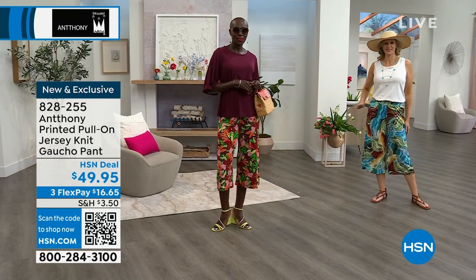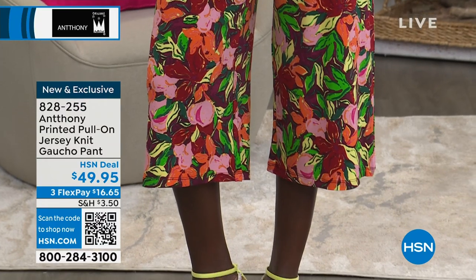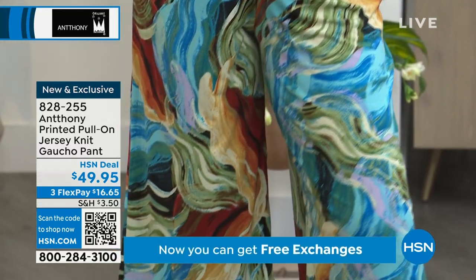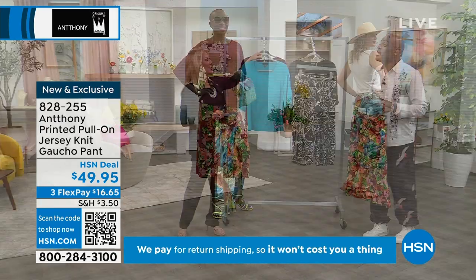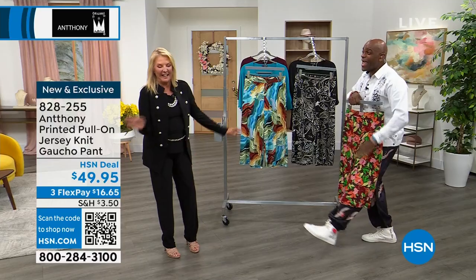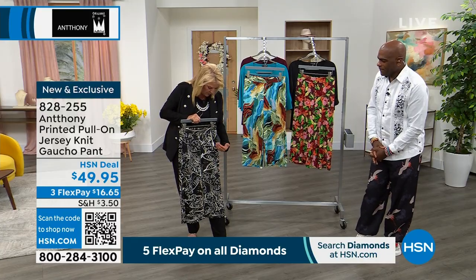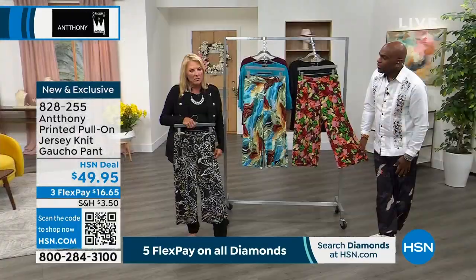We have so many different walks of life of women. One lady wrote to me on HSN that she has over 90 pairs of Birkenstocks and she loves our printed bottoms because they look so fabulous with them. I have a customer who's a schoolteacher working summer school who wears our printed gauchos to class. I love to put it with a little linen jacket. And my retiree ladies in the villages love them on their golf carts. The black leaf is the most popular right now.